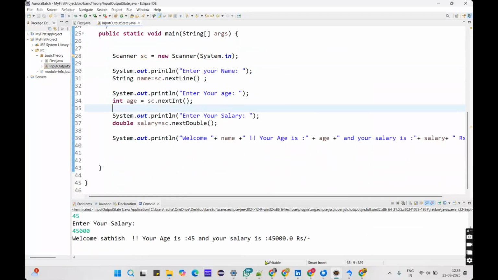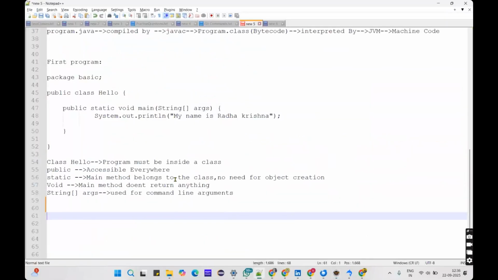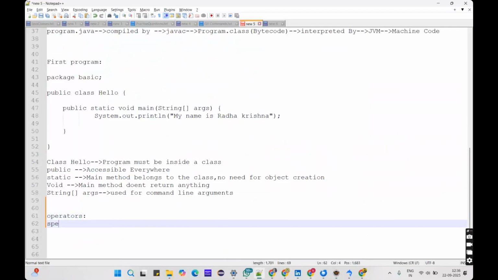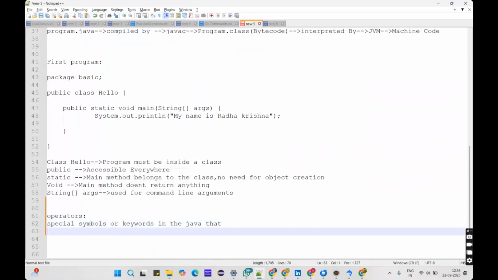So let me write it on my board, then we'll get to know what operators actually are. Operators are nothing but special symbols or keywords in Java that perform operations on variables and values.